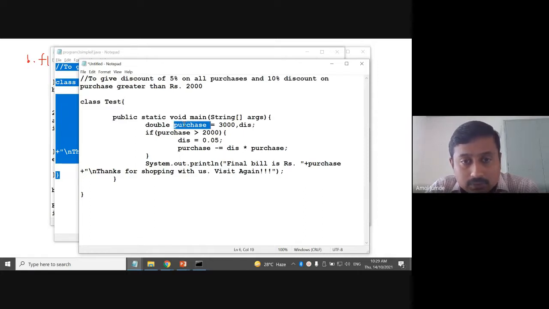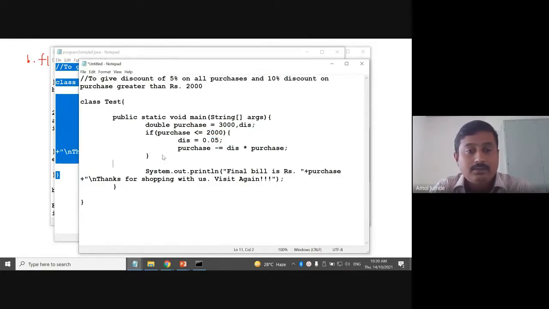So this variable is storing my purchase value. If this purchase is less than or equal to 2000, we have to give the 5% discount; greater than 2000 gets 10%, right? So if purchase is less than or equal to 2000, then give a discount of 0.05. Else, what does else mean? Your purchase is greater than that, right?